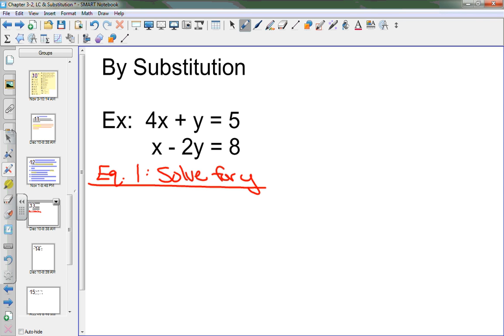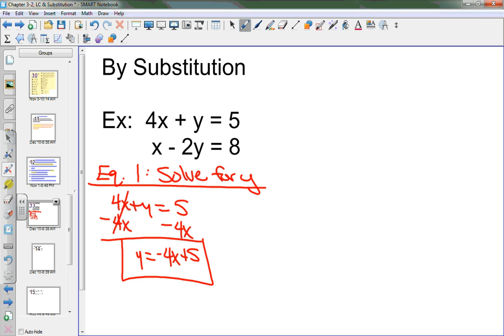Okay? So we're taking equation 1, which is 4x plus y is equal to 5, and what am I going to do with that? I'm going to subtract the 4x from both sides because I'm solving this thing for y. So y is equal to negative 4x plus 5. Box that in. When you box something in, it's one of two things. It's either the answer, or it means you need to come back to it because it's really important. Do we understand that? Now, we're looking for the point of intersection. Is this the answer, or is that something that's important?